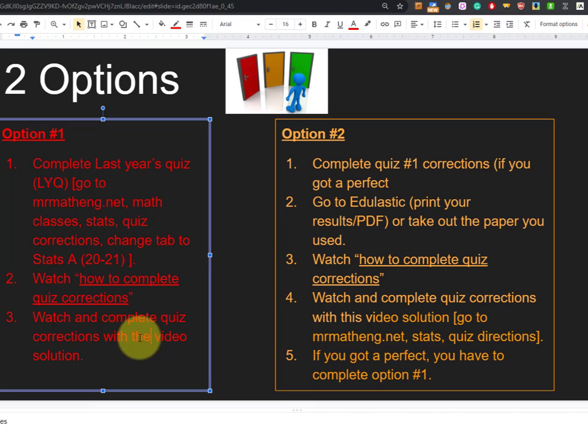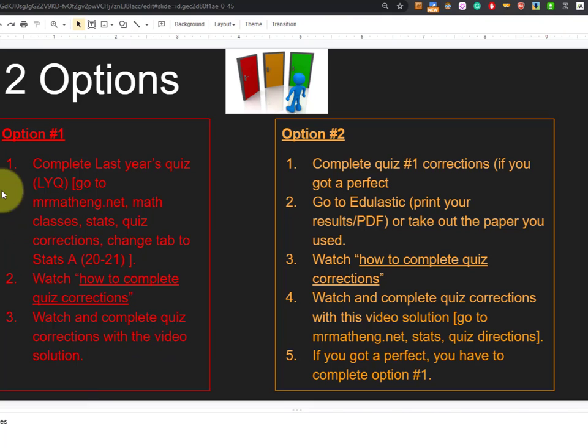Go to my website. I'm not going to put a link for you guys. It's there. Option number 2, I think this might be a big bang for your buck as well. And you know what? You could do both, but you won't get extra credit. You just need to do one of these.